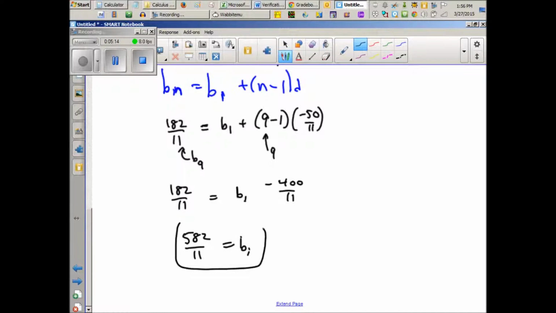So this is just a cut above others. For one thing, it would have been nice if I'd given you the difference between the 9th and the 20th term. Then your D, your common difference, would have been exactly 5, not 50 elevenths, and it would have made this problem quite a bit easier. But our goal isn't always easier, just understanding. So maybe you could try this problem again, take a totally different approach, and try it on your own.